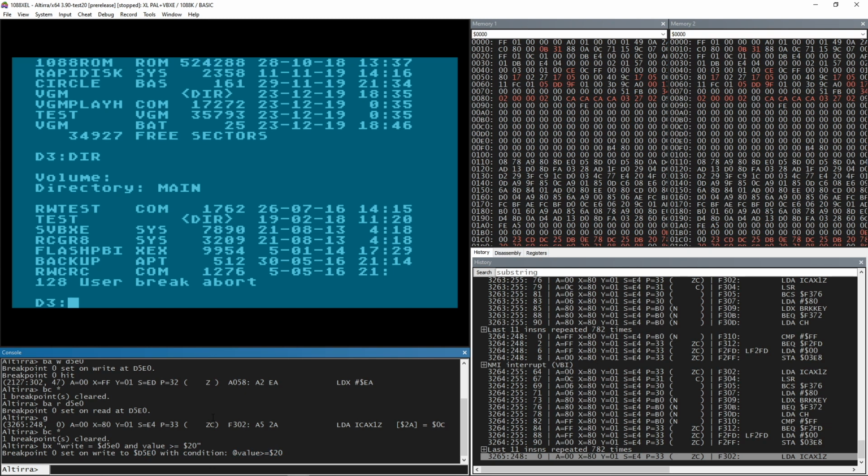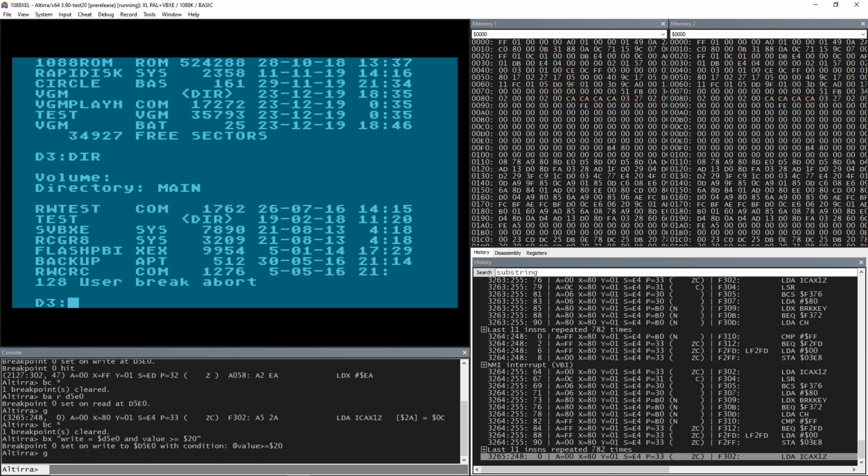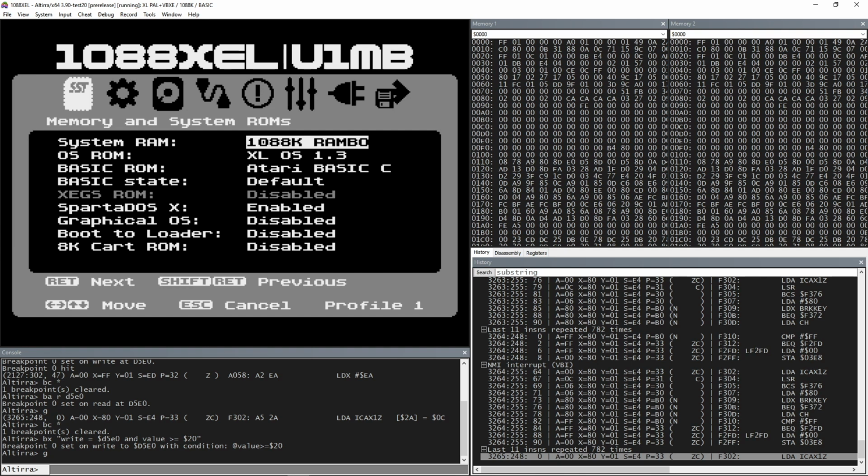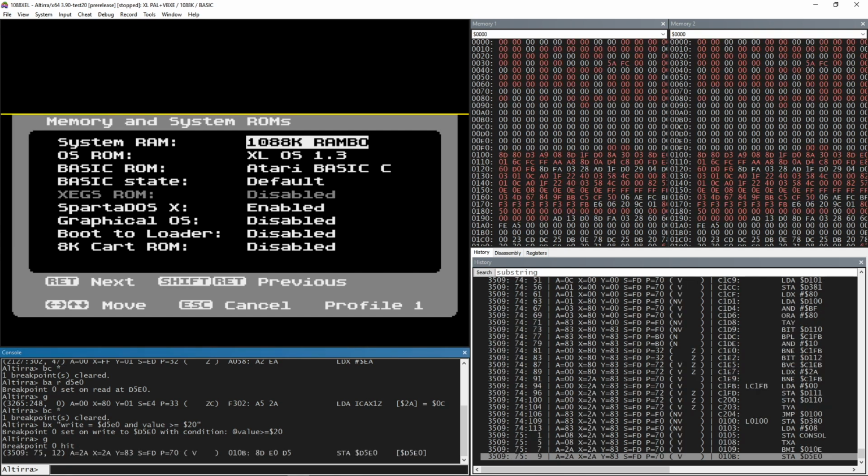That should be relatively easy to trigger as well if we just go into the BIOS, I think. There we go. So we try and run the loader from the BIOS. The loader exists in a higher bank than the main BIOS menu. So we immediately got a write. We immediately triggered that breakpoint.